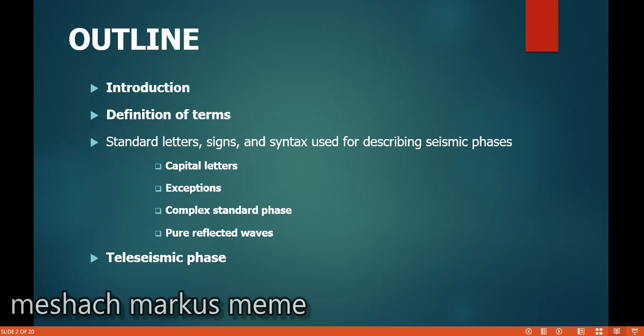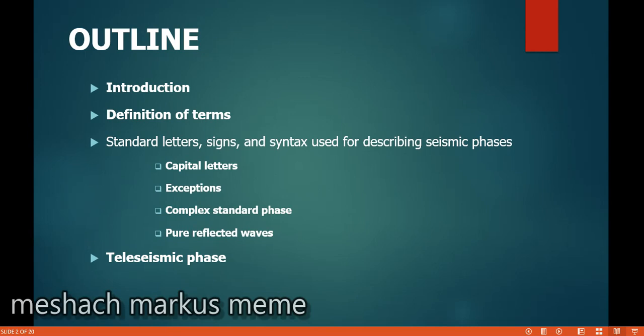First of all, I want to take us on a recap of our previous topics that we have taken. We have also looked at some definitions. We understand that seismic waves are reflected and refracted and converted from P to S waves and from S to P waves. We made to understand that phases are named according to the path through which they follow in the earth, and that each seismic wave consists of several types of seismic phases, which all propagate through the earth with different velocity, amplitude, and particle motion. We also learned about the types of waves, which are body waves, divided into P and S waves, and surface waves, divided into Love waves and Rayleigh waves.